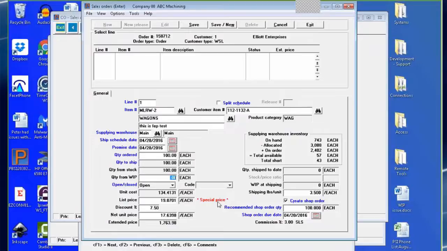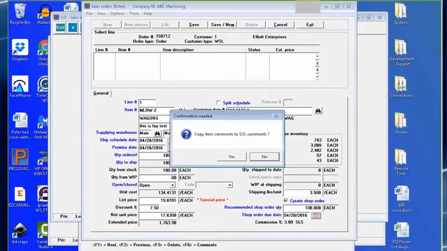What is it that this doesn't do for me? It's not handling rescheduling, and we'll talk a little bit more about that as we move along. But what it isn't doing is rescheduling. Right now, it's going to schedule this to best meet my demand for this particular sales order line. And that's where the regenerative MRP process still comes into play.